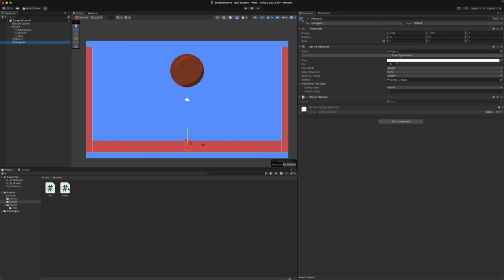Great. So what we want the player to do is, first of all, move horizontally. Second, we want the player to fire a bullet, and that's all. The other work will be done by the bullet. So two things we have to do. Let's get into it.